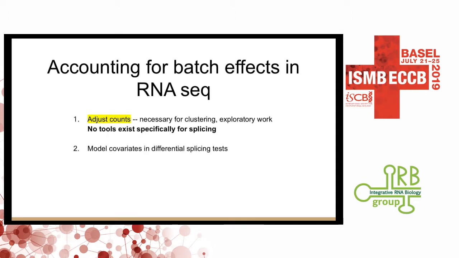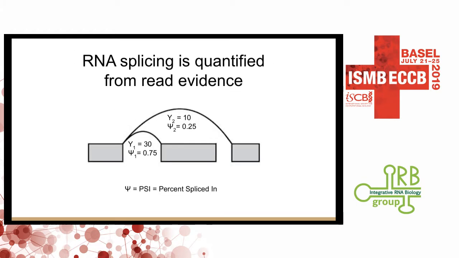And so the approach that we've concentrated on here corresponds to the first option, because when we started looking at the landscape of possible tools, we saw that we could possibly adapt an existing tool that's used in expression studies, but there's not actually a tool that adjusts counts specifically for splicing, and splicing studies have some specific considerations that aren't present in expression studies. For example, as we saw before, splicing events are defined by multiple junctions in one event, and those junctions are, in a sense, competing for reads, and so we want to make sure that we take that into account somehow in our framework.